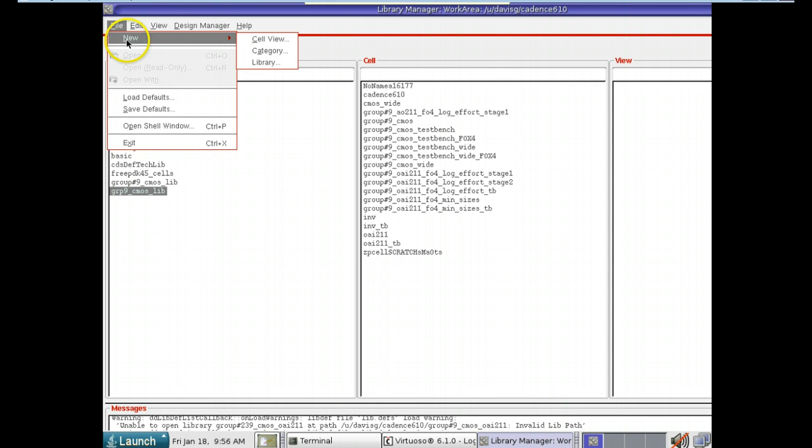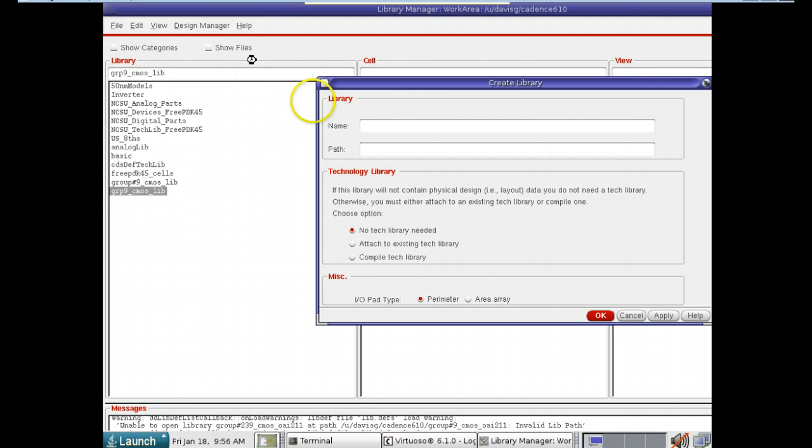We'll go to File, New, Library. Let's call this InverterTest. Okay, for technology library, you're going to want to select attach existing library. This is what we use here in the 425 and 525 simulations.